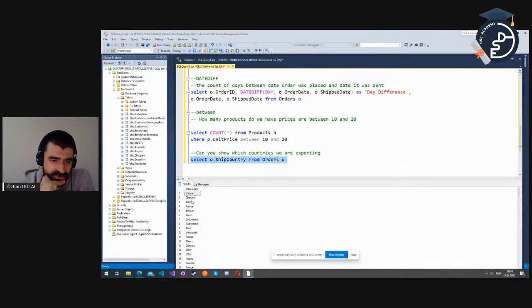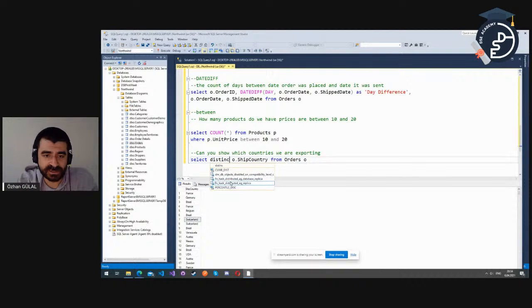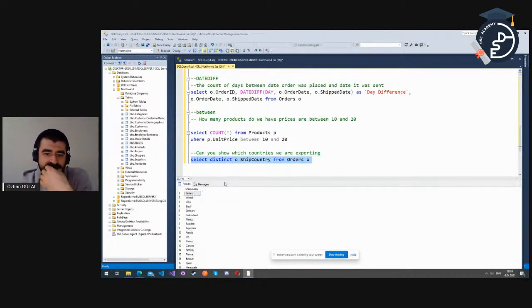For example, Brazil, Switzerland, another Brazil, USA. See, there is a lot of redundant data. If you want to see only one of each country, with no redundancy, you have to use DISTINCT, right? And use distinct.